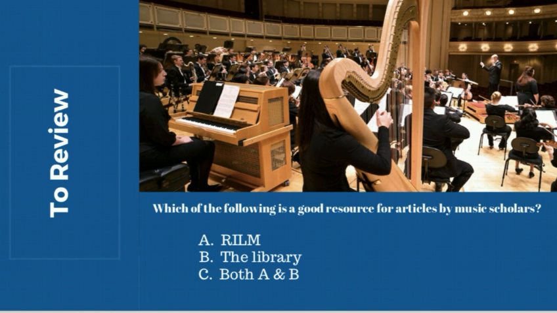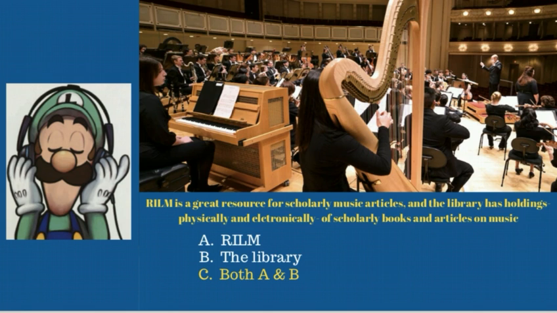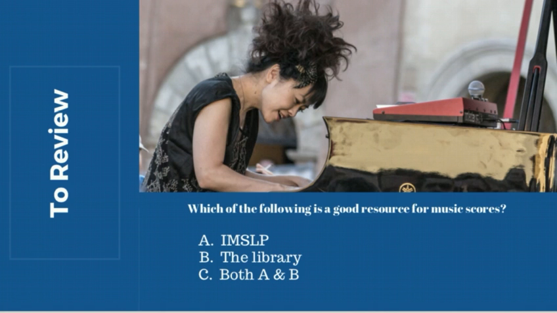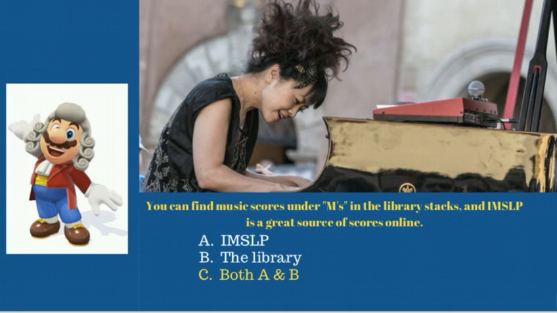Next question. Which of the following is a good resource for articles by music scholars? This time, C is our answer. RILM and the library both. RILM, of course, might be all you need, and you can do that from the comfort of home. And lastly, which of the following is a good resource for music scores? Once again, both IMSLP and the library have music scores, if you'd like to dive this deep into your topic.